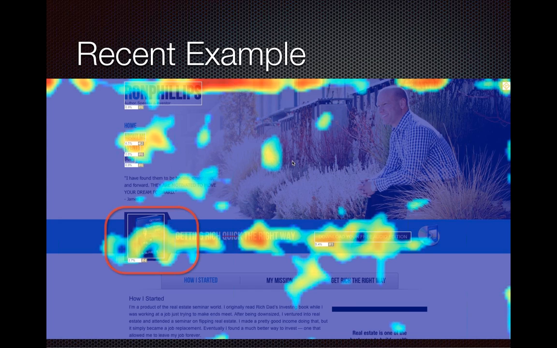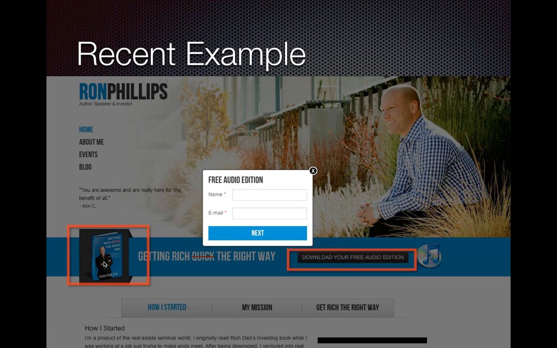It says 2.7% of the visitors were clicking on that, and 5.4% were clicking on the download your free audio edition of his book. So combined, that is a little over 8% of all visitors clicking on basically the same thing in two different locations. And we use a Lightbox pop-up for the opt-in.